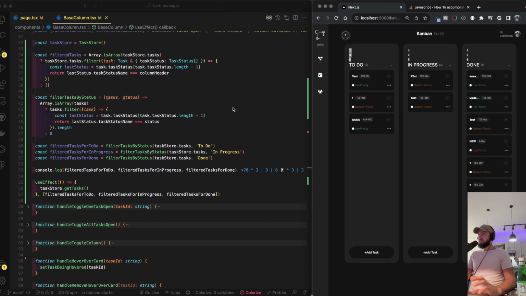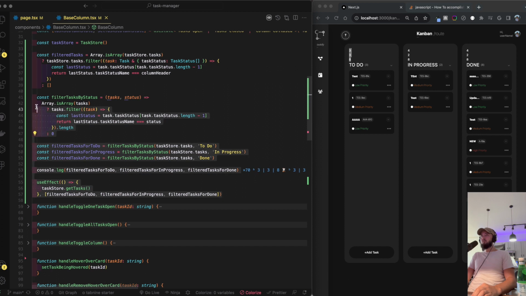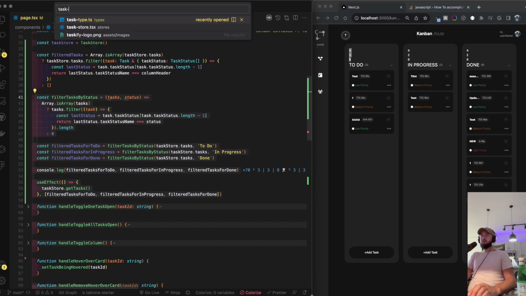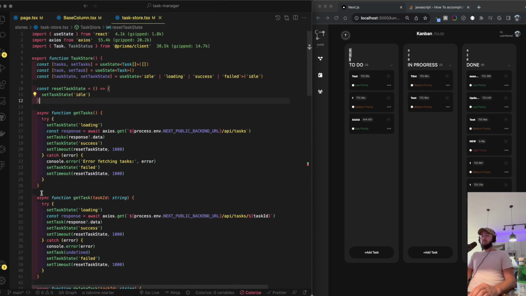Because it's live updating, it knows that the column itself has changed. And I thought if it re-triggers a task store get task, it would re-trigger all 3 columns doing it. That's basically what I want to do. So that's why, I guess it doesn't. Because it should be updating the data. It should be changing the.